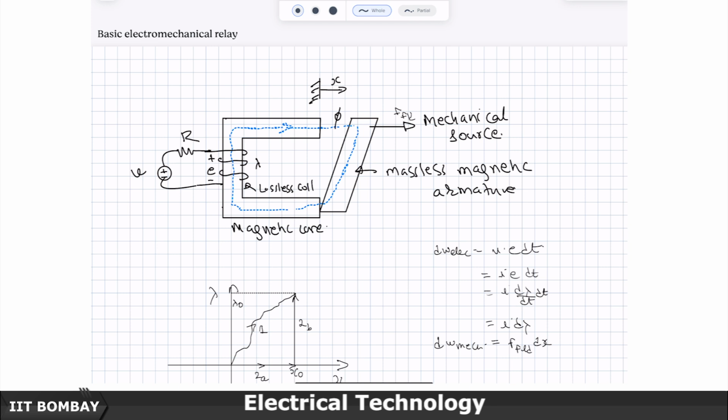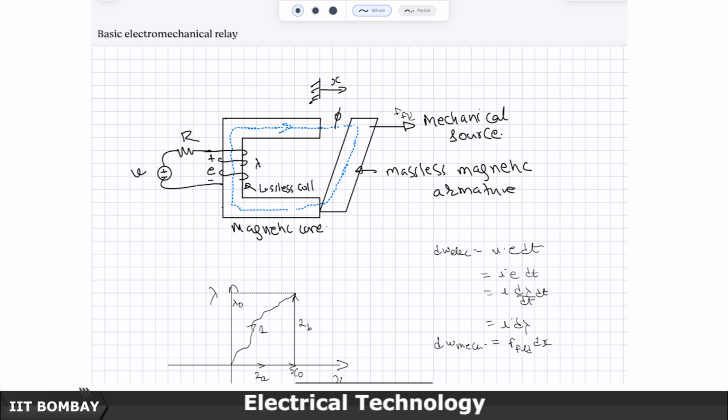So, what we are trying to do today is to move away from the state variables lambda and x, the flux linkage lambda and x, to something which is I and x. In a linear system, of course, you may not see much difference in ease or convenience, but in a non-linear system, I think in many places the co-energy concept turns out to be much more beneficial.